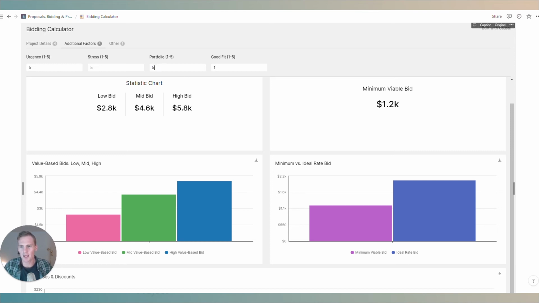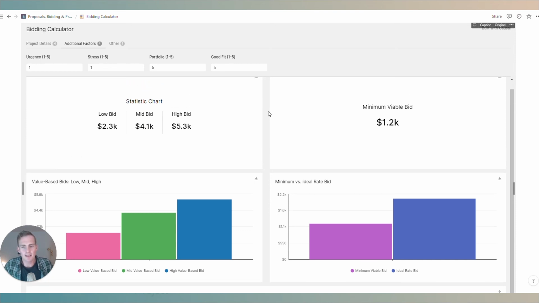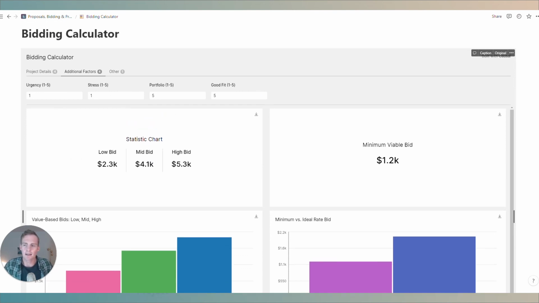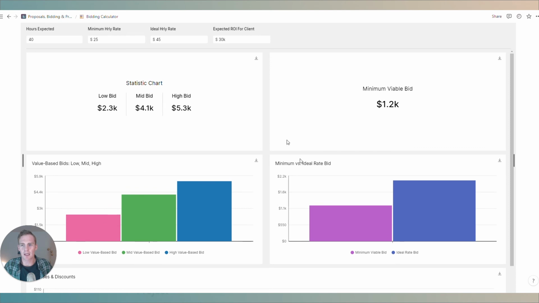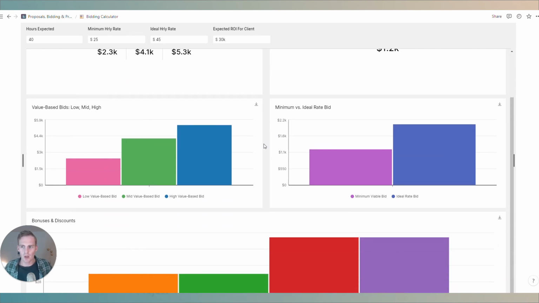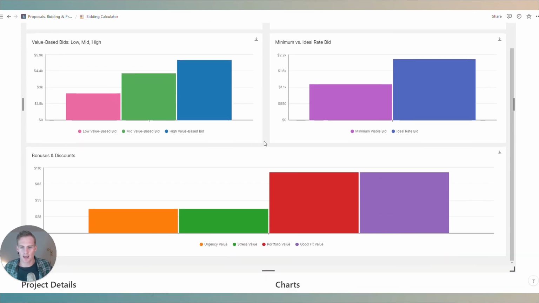If we change these to the higher values and we reduce these bonuses, you'll notice that our bids are changing accordingly. You'll also notice that it's kind of a subtle change, as it should be. These are additional factors. They're not the number one consideration for any bidding process, but they do have some weight which should be considered. So those are the main charts.